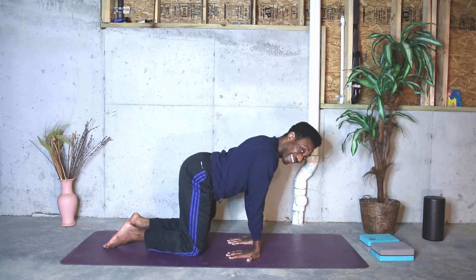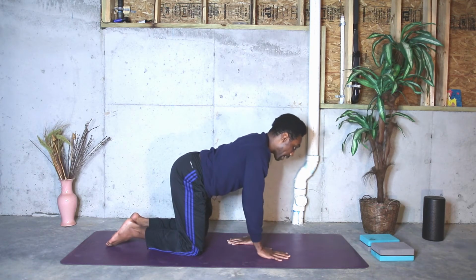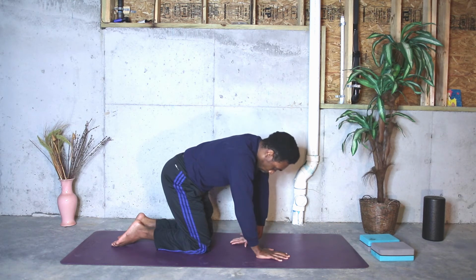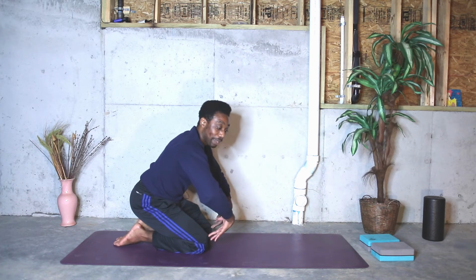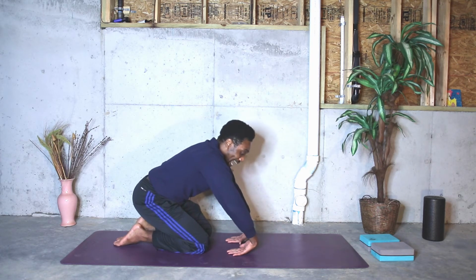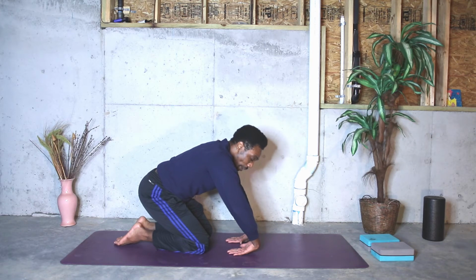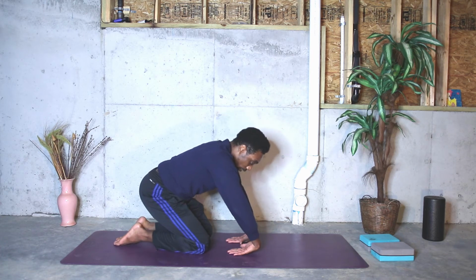Good. All right. So from here, you can let the fingertips come back forward facing the front of your mat. And from here, we'll get into some wrist flexion, and we'll bring the palms to face up. And now, I like to start with a bit more weight toward my lower body, sitting back toward my heels, and then probably gradually adding a bit more weight toward the hands here, rather than starting with a lot of weight on the hands. Just gradually giving myself a little bit more depending on where my body is today with those wrists.